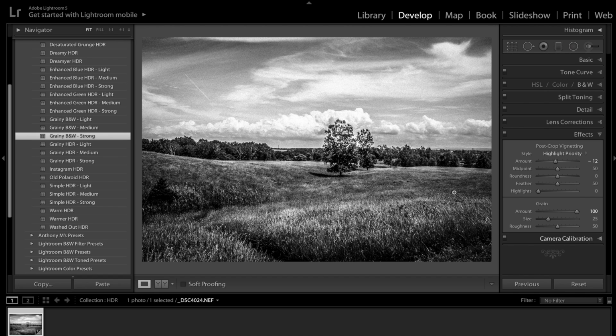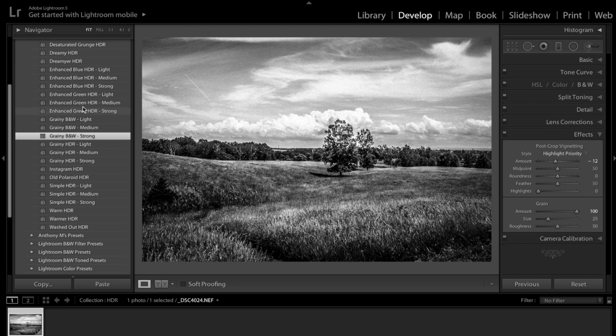I get this question a lot: can you stack these presets, or any presets in general, on top of each other? Generally you can't. In my other bundle, I created them so most of them you could stack. But with the HDR ones, it's really impossible because there's so many sliders that have to get spun around to do these effects that you can't really stack them. So that's why it's nice to have presets for HDR, because it saves you a ton of time when you're trying to do all these effects.